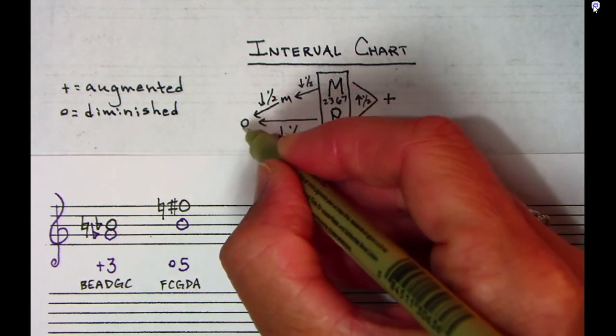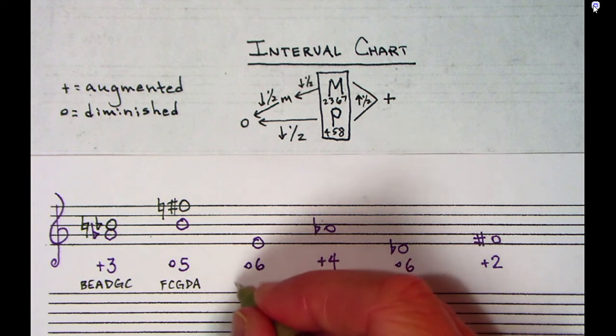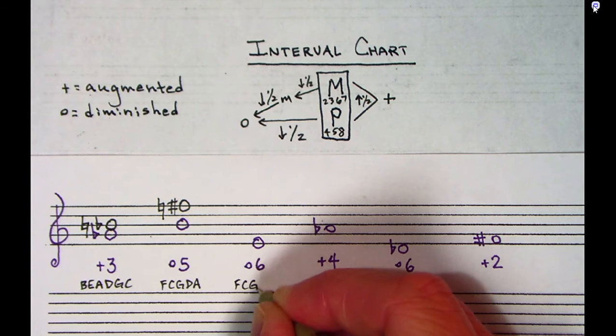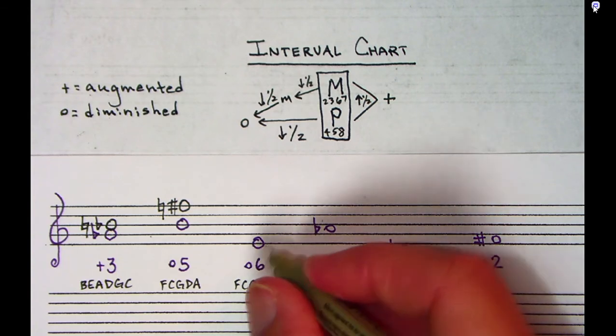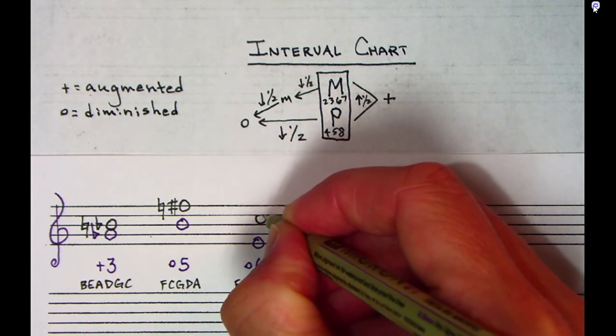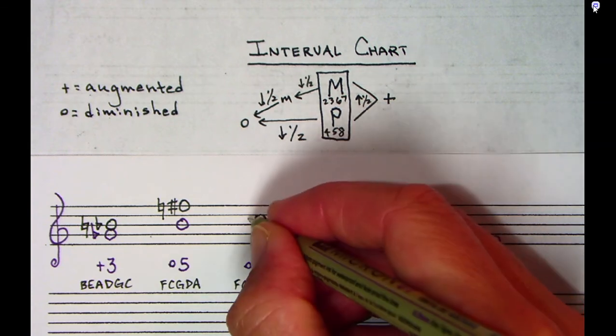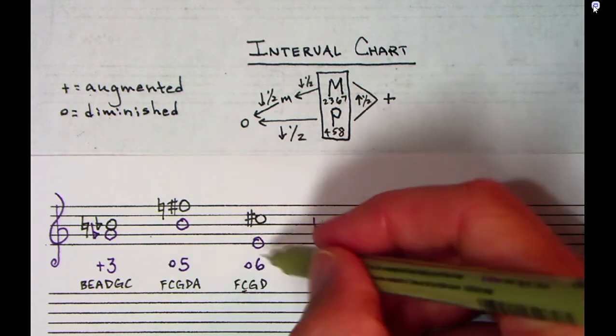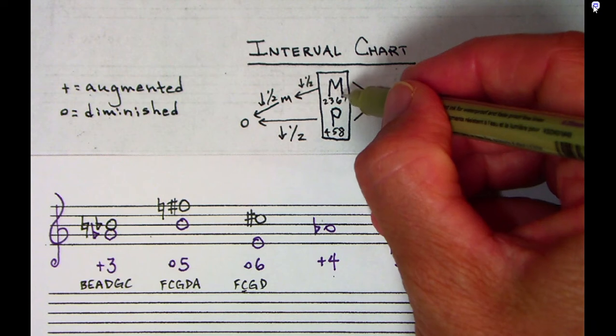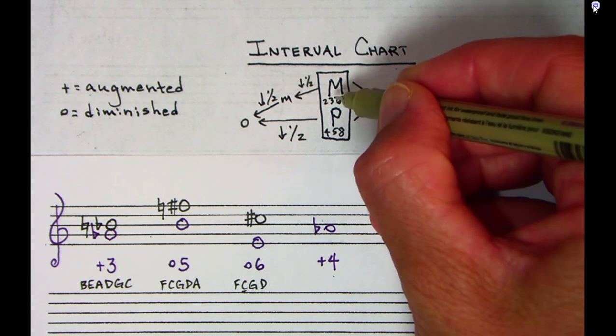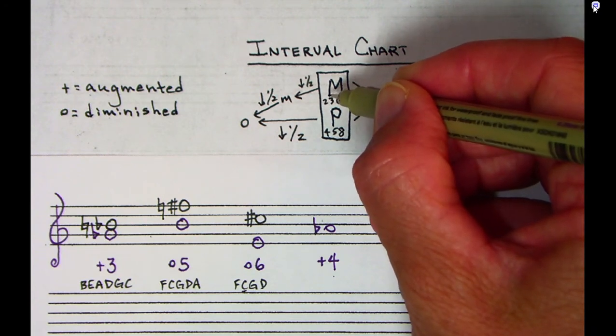Now again, it's very important to remember when you see the diminished where you're starting from. Forget cutting grass during an earthquake, that's the key of E. I'm going to go up 6 and I land on C. In this key, C is sharp. All right, so I currently have a major sixth, E to C sharp. I'm right here. I've got to get to diminished. So how many times am I going to lower it?